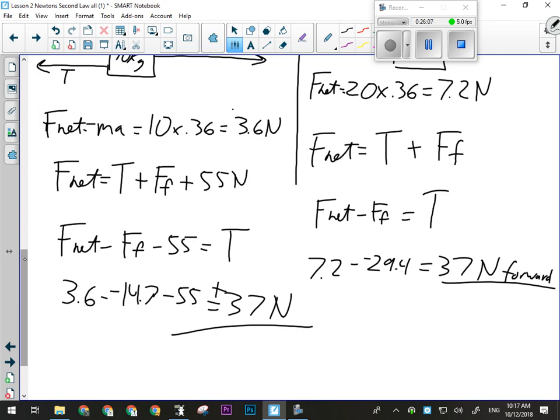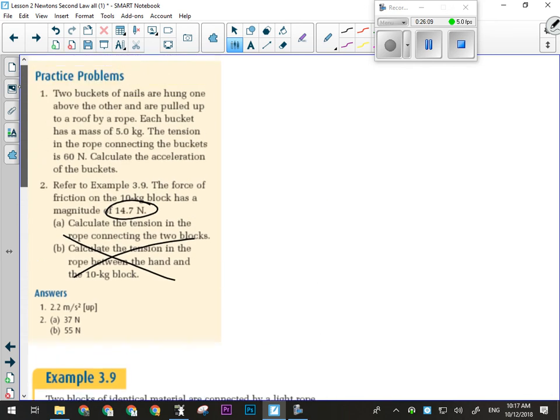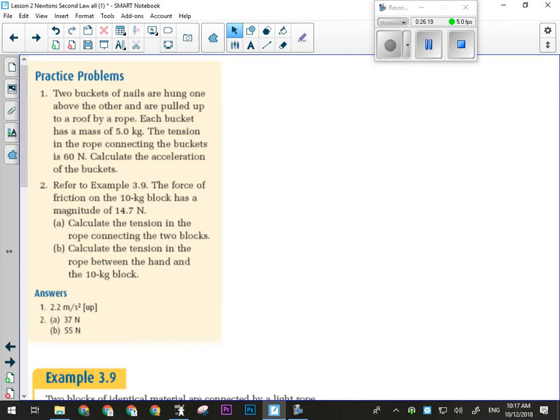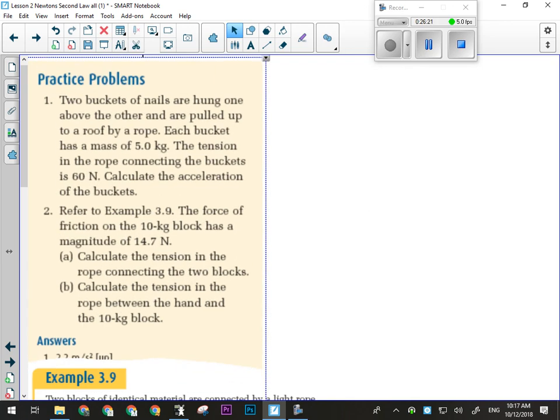All right, try number 1. It's a little bit easier than that one, okay? Try it. I'll blow it up a little bit so it's big enough to read. Okay, give it a try. Think. All right, so let's draw the situation, because that's what we're always supposed to do.